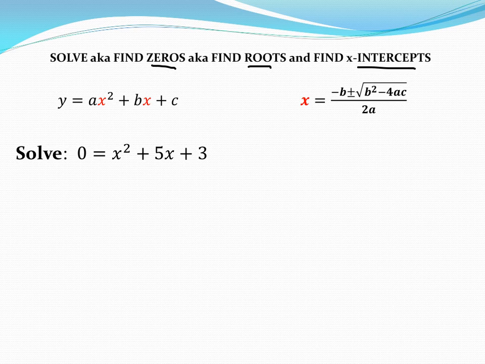Now, one method we talked about last chapter was being able to factor this. So let's just take a look at factoring. This one I cannot solve like the last lesson using square roots because I have an x here, right? I have the 5x, so I can't combine like terms. So let's see if we can factor.